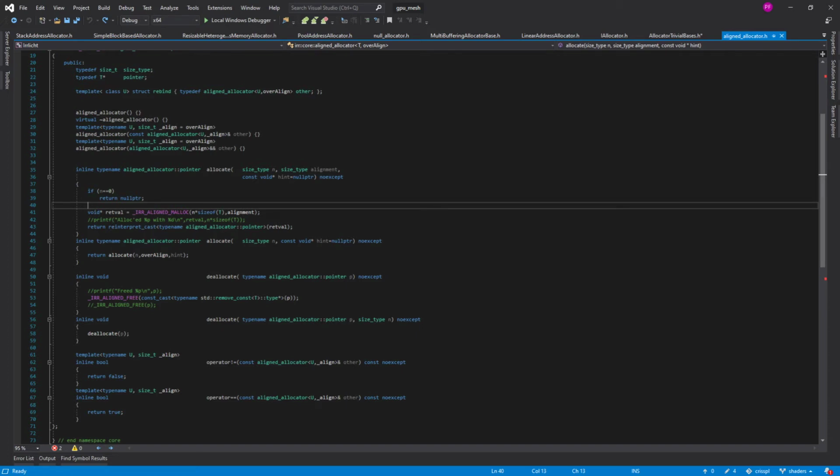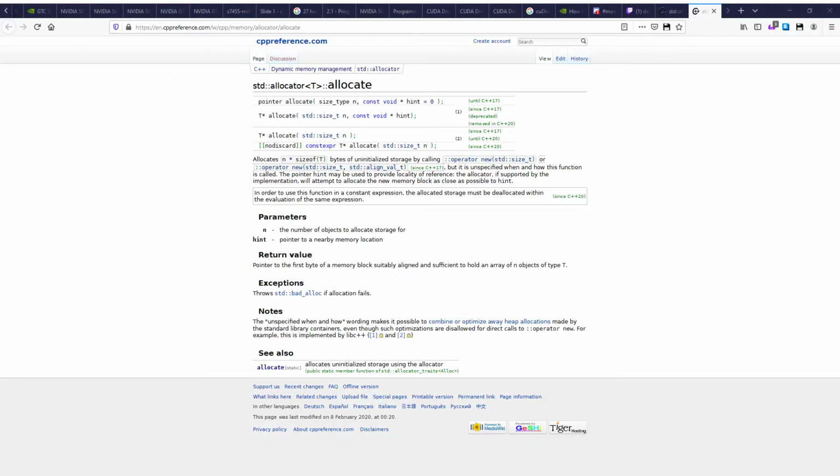So C++11 brings us stateful allocators. This was the definition of allocate. Obviously, in our engine, Ilicba, we do not support exceptions. Exceptions are confusing. So we don't throw anything, and we also don't check for exceptions. We would compile without exception support if it wasn't for the fact that several of our dependencies actually do throw exceptions, and we can't compile without exceptions that easily, especially SPIR-V Cross. But generally speaking, we don't want to use exceptions.